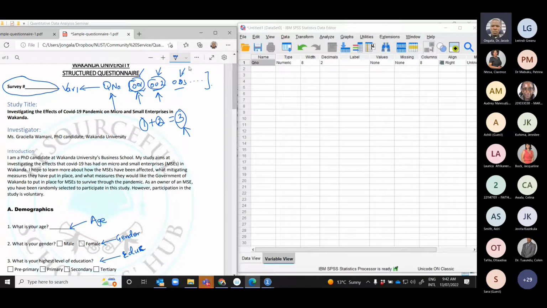That is not true. You take questionnaire number 1, add questionnaire number 2. Do you get questionnaire number 3? The answer is no. So in that case, those numbers I am seeing under questionnaire number are not numerics. They are not numbers. They are called labels.